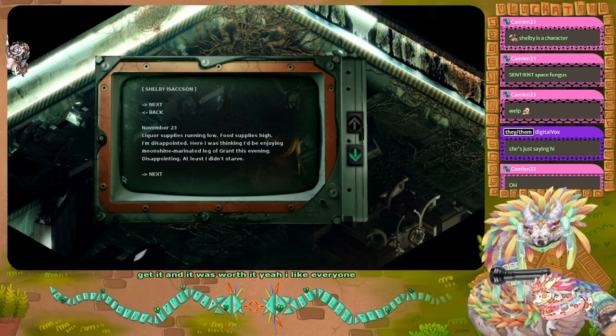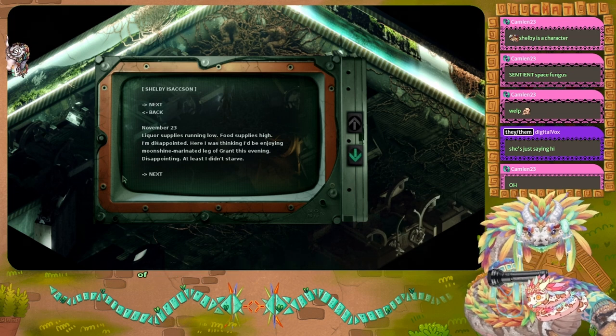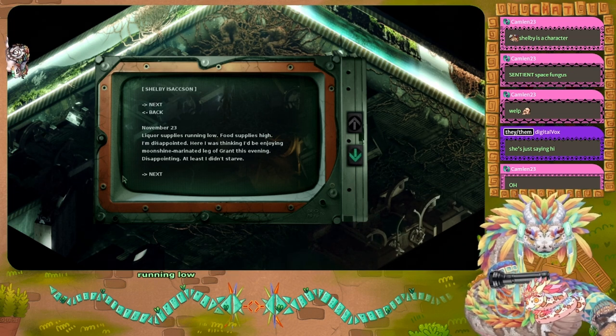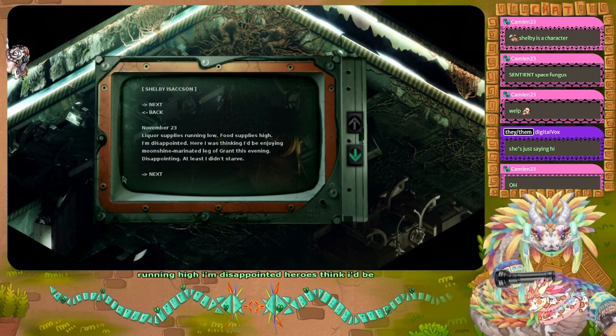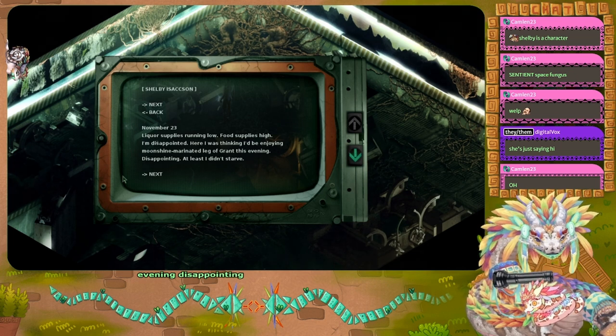Everyone is certainly very human. They're all kind of bastards. Liquor supplies running low, food supplies running high. I'm disappointed. Heroes think I'd be enjoying moonshine marinated leg of Grant this evening. Disappointing. At least I didn't starve.